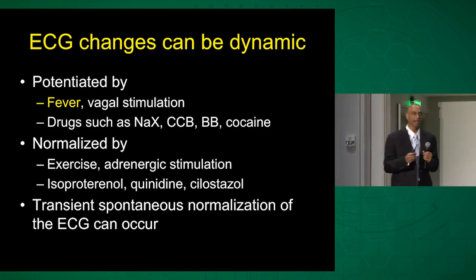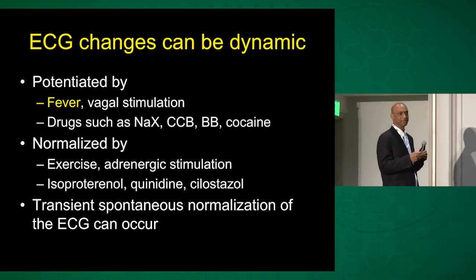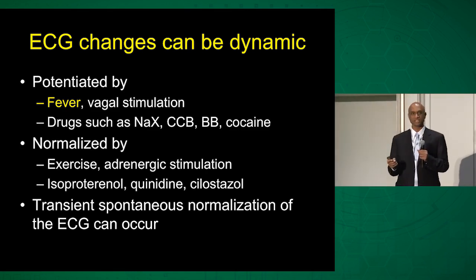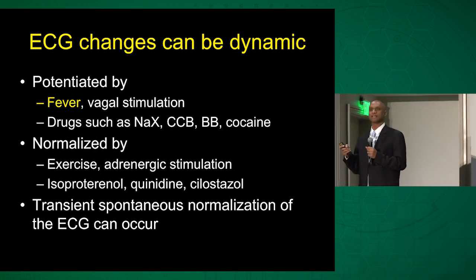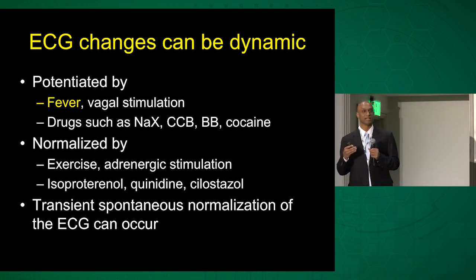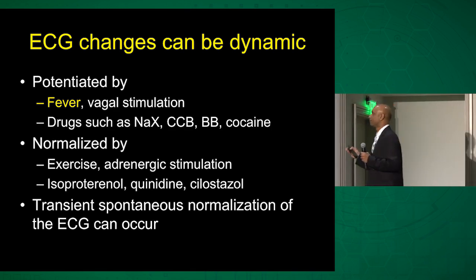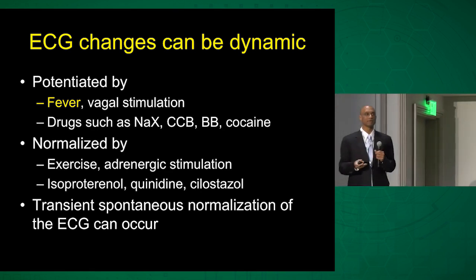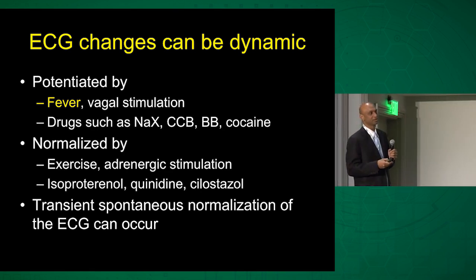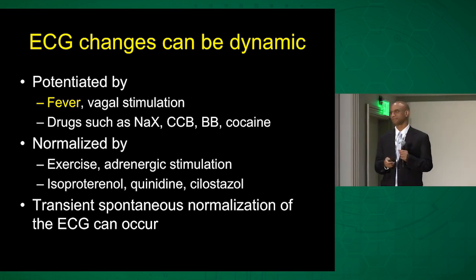Therefore, when you suspect Brugada and you haven't seen a type 1 pattern, it's important to do serial ECGs and to have the patient get ECGs whenever you suspect they may have this ECG abnormality more likely. That is, when they have febrile episodes, for example, fever is known to bring out the ECG abnormality, and patients should be advised to get ECGs when they have fever.